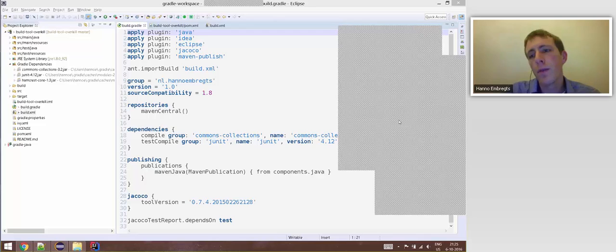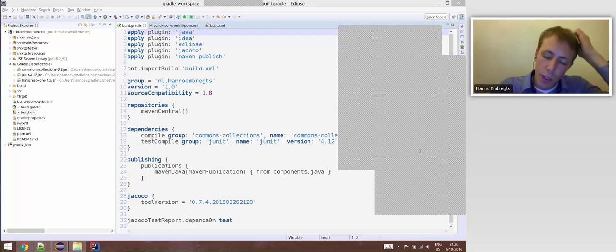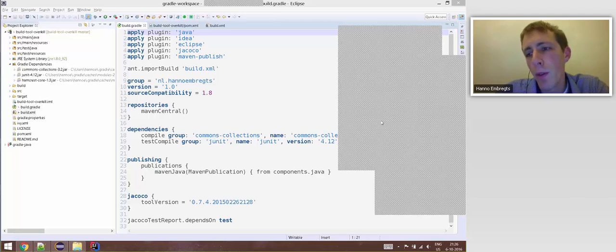On plugin interference, well, I haven't seen it as of yet. Also not with Jacoco or the Sonar plugins. You need to tell the Sonar plugin where Sonar can find the Jacoco code metrics, the coverage metrics. But once you have done that, they will both work great. So I haven't found any plugins that interfere. But Adam, if you have encountered this, you can always let me know on my Twitter, and I will try to reproduce and maybe see if I can help.